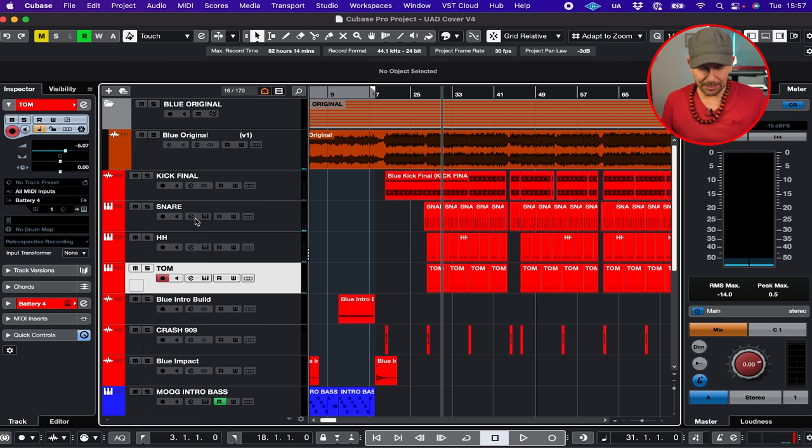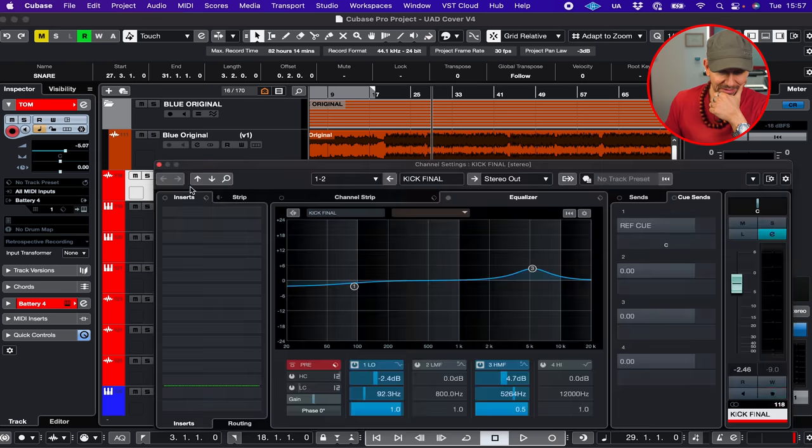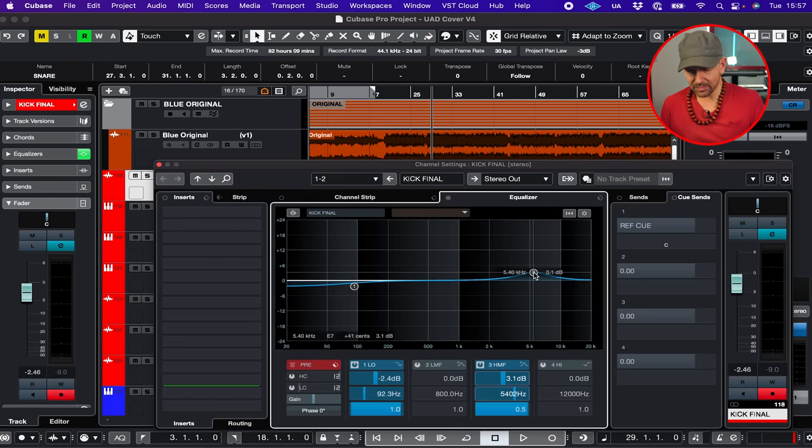Let's see about the snare drum. Let's see where we stand there. It sounds a little bit more like this, where my snare sounds a little bit more like that. Right, so I think I have to kind of work out the levels again. You know, I'm gonna do it on the plugin itself. How about that? This is cool. Maybe we can turn this down a little bit.